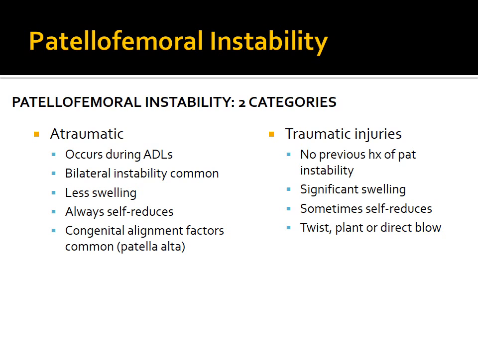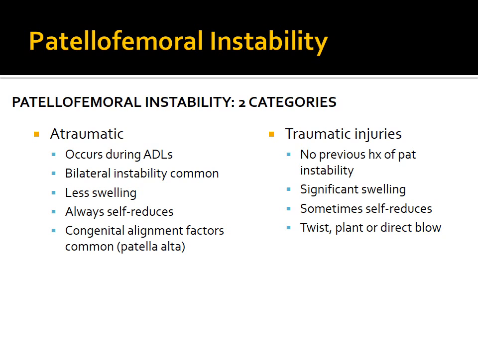So people in this atraumatic group are at a greater risk for future dislocations, as well as dislocations on the opposite side, because that bony alignment problem that they have is going to be bilateral in most cases. The first dislocation for these patients will often occur late in adolescence or in the early teen years. The injury is often more of a low-energy injury, perhaps even occurring during ADLs, such as twisting to get out of a car. And because these individuals have alignment issues that allow the patella to dislocate more easily, they often do not have much soft tissue damage and resultant swelling, particularly if it's not the first time they've dislocated.